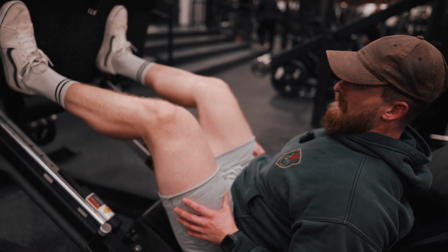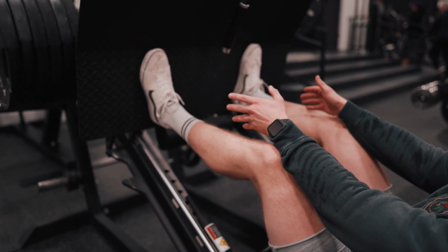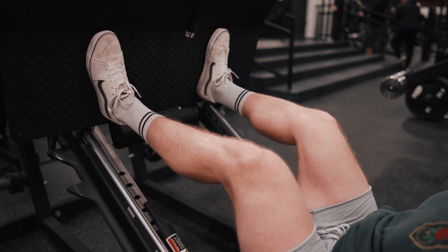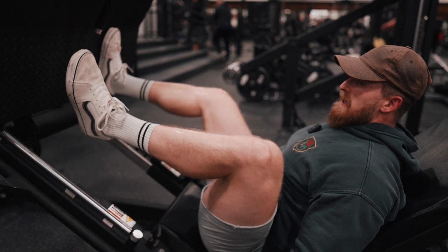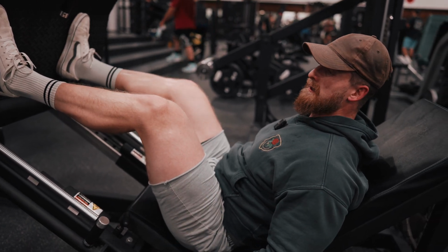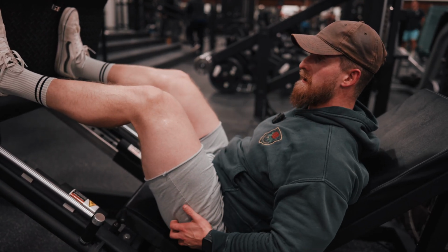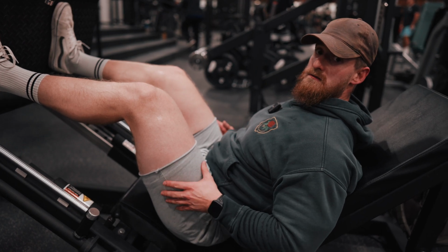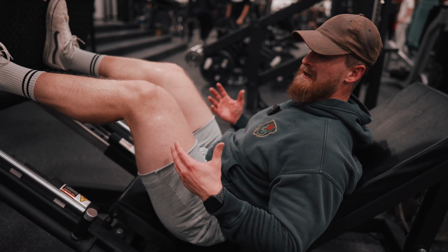So I'm placing my feet lower on the platform, shoulder width apart, toes slightly flared. That's what works best for me. It might be different for you. You may need toes straight. But then also I'm pulling my knees as far back as I can physically bring them in this movement. And for me, I've noticed that that has worked tremendously in terms of results, in terms of growth, and in terms of just strength.